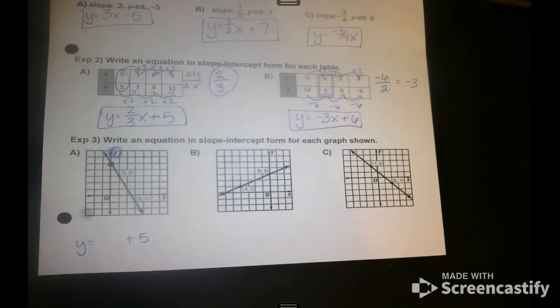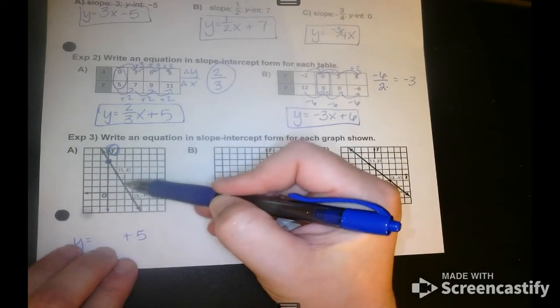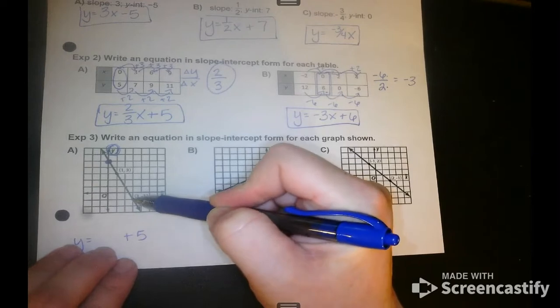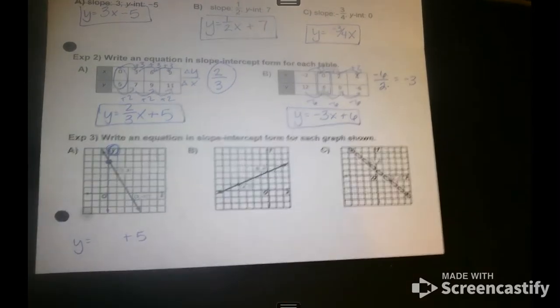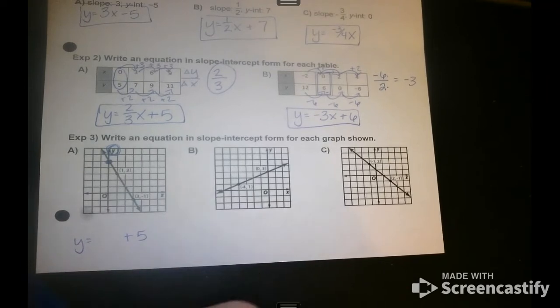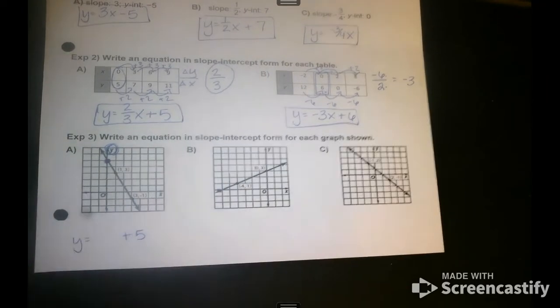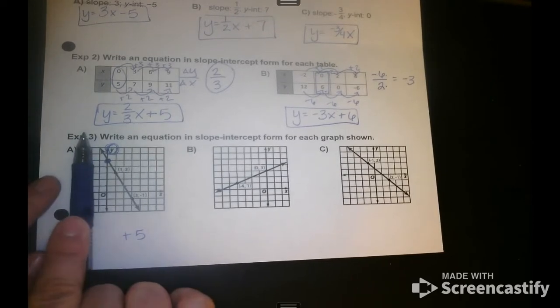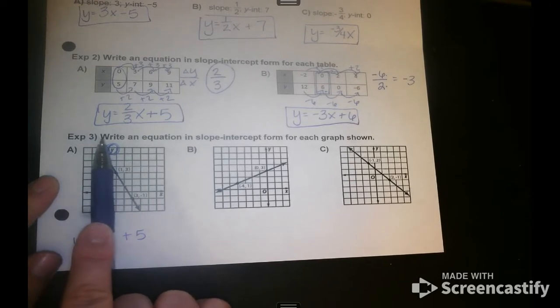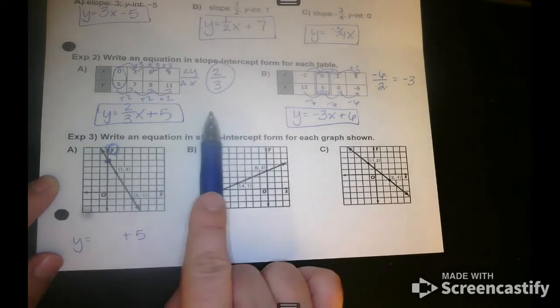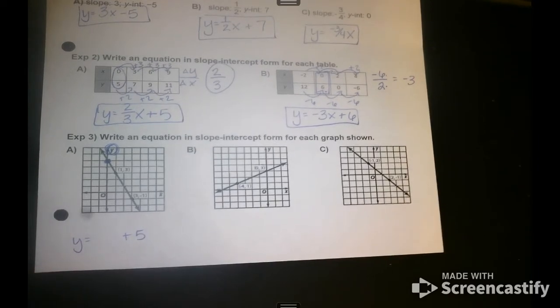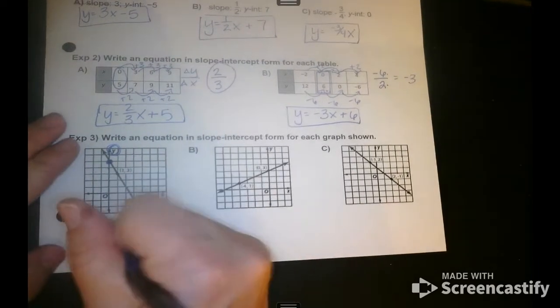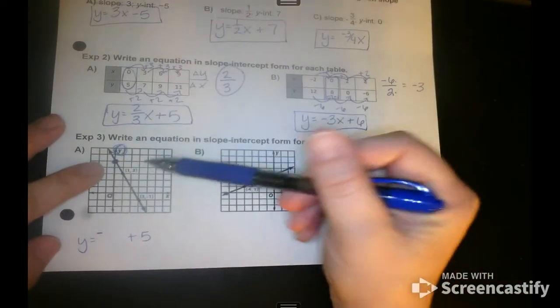Now I have to find my slope. There are 2 different ways to find your slope. To me, it's easier to count, because all I have to know is where I end up on this line. There is such a thing as a negative slope or a positive slope. When I'm reading a line, I always start from left to right, because we read left to right, correct? If I start here, is the slope going down or up? Down. So do you think it's negative or positive? Negative. So it's a negative slope.